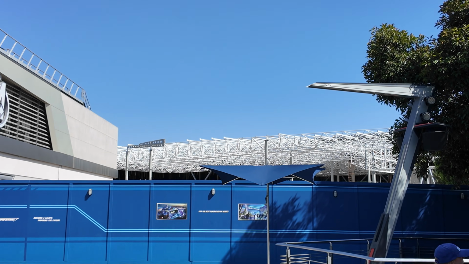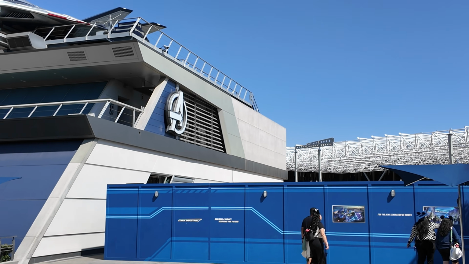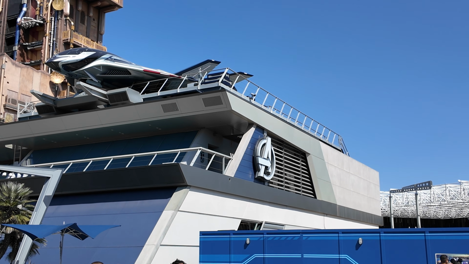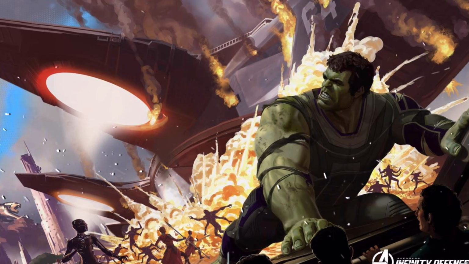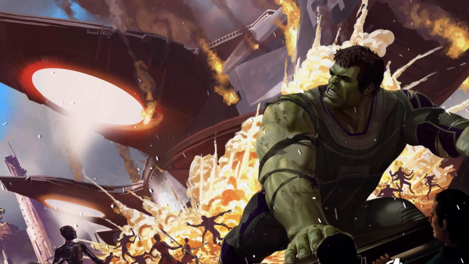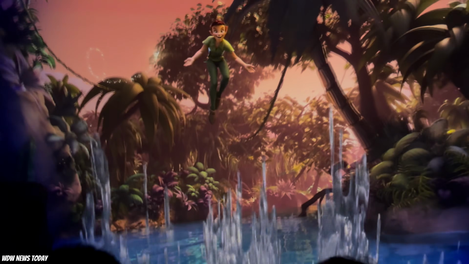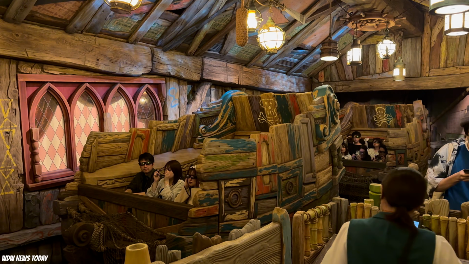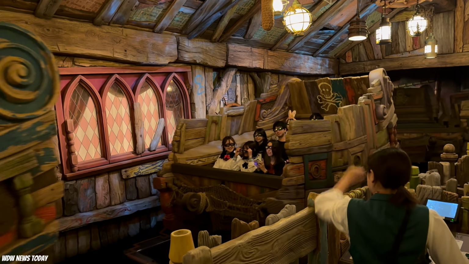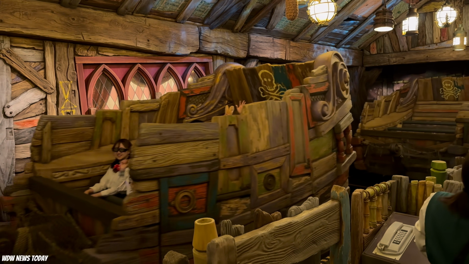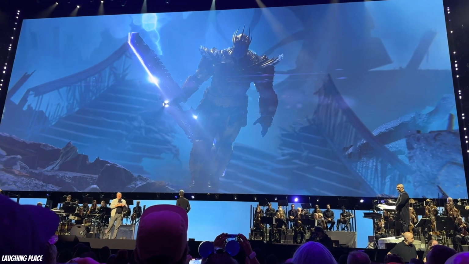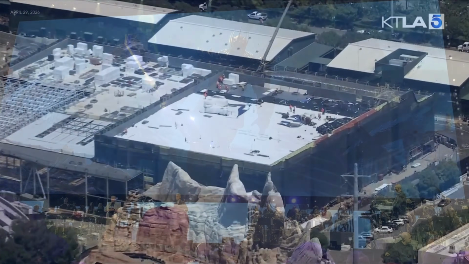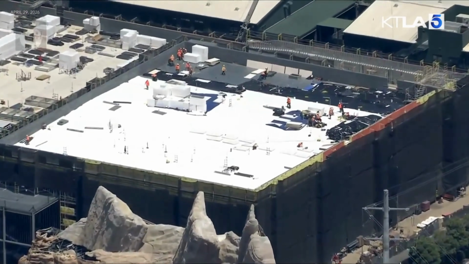So let's bring it back to the thing that makes the construction progress of this ride genuinely worth watching, beyond just the Marvel IP. The platform powering Infinity Defense is almost certainly the same one that gave us Peter Pan's Neverland Adventure. And that platform is currently the most advanced dark ride vehicle technology Disney has in its collection right now. The question Infinity Defense answers is, how far will Disney actually push this platform?